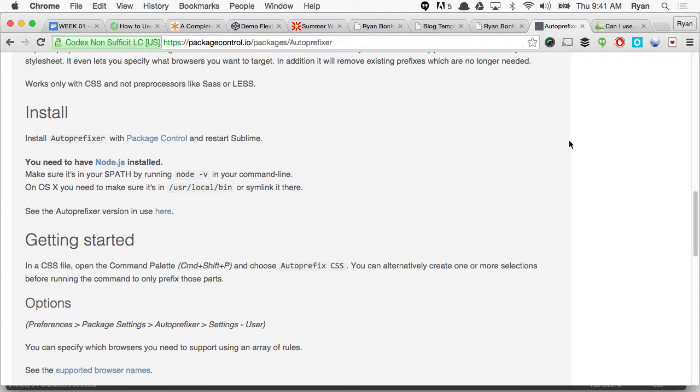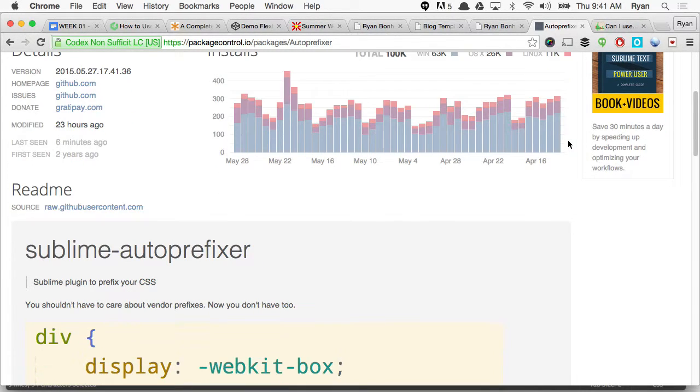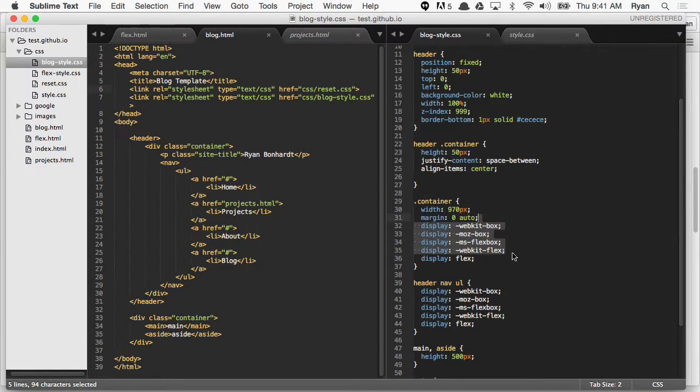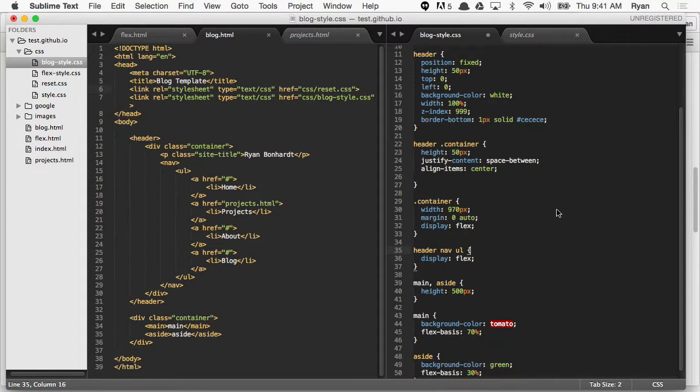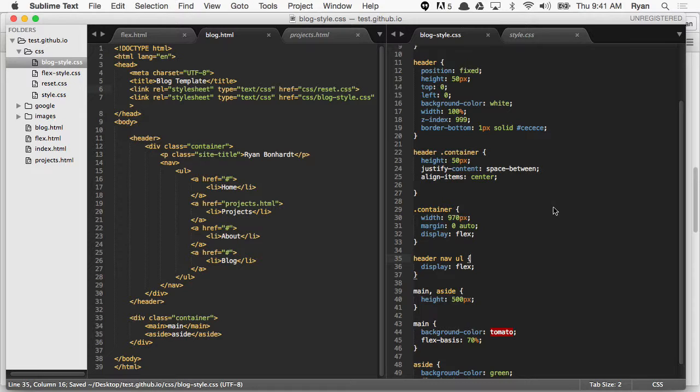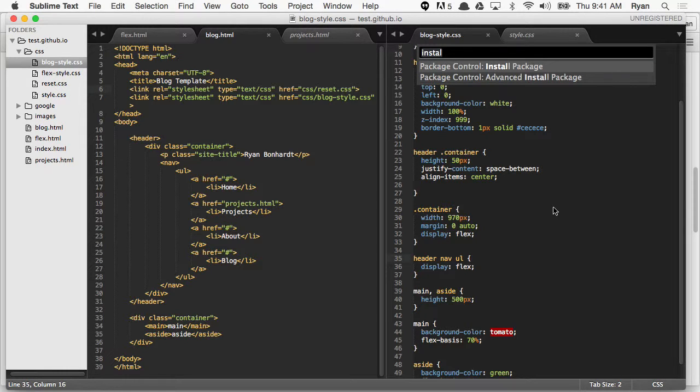So first what we're going to do is I'm going to take these out just to show you these prefixes that we've done, right? So we have no prefixes in here. If you're on Sublime, I think for Macs it's Command-Shift-P. For PCs, it's Control-Shift-P, and it should say Package Control Install Package.